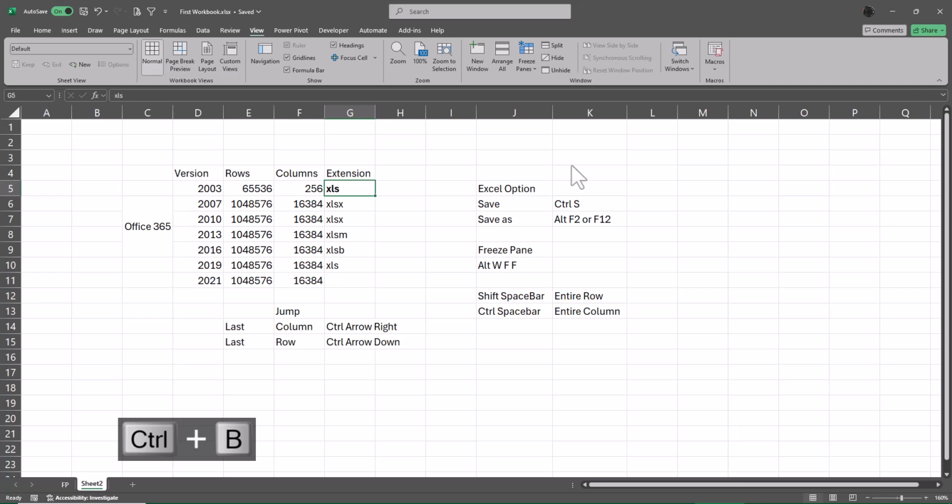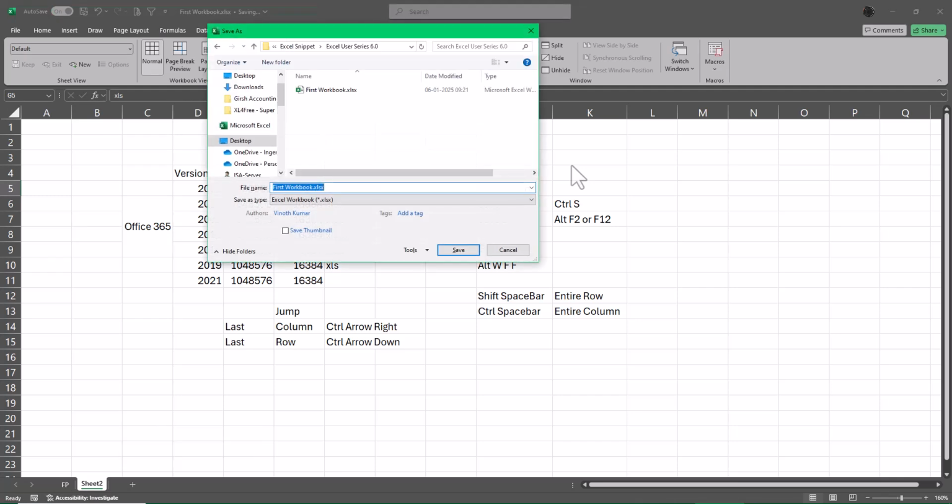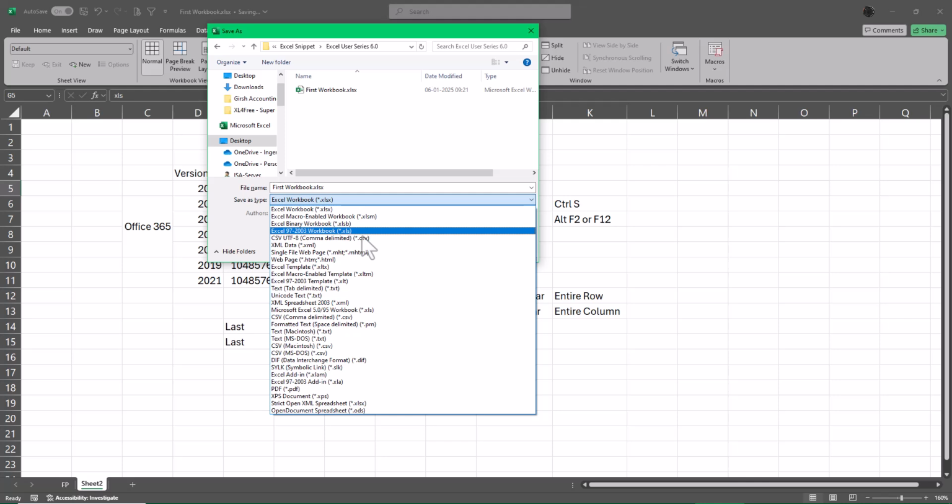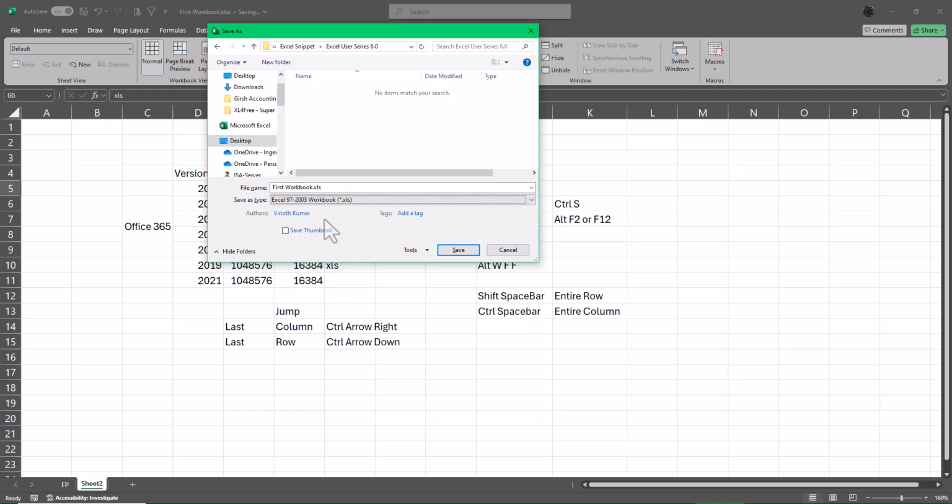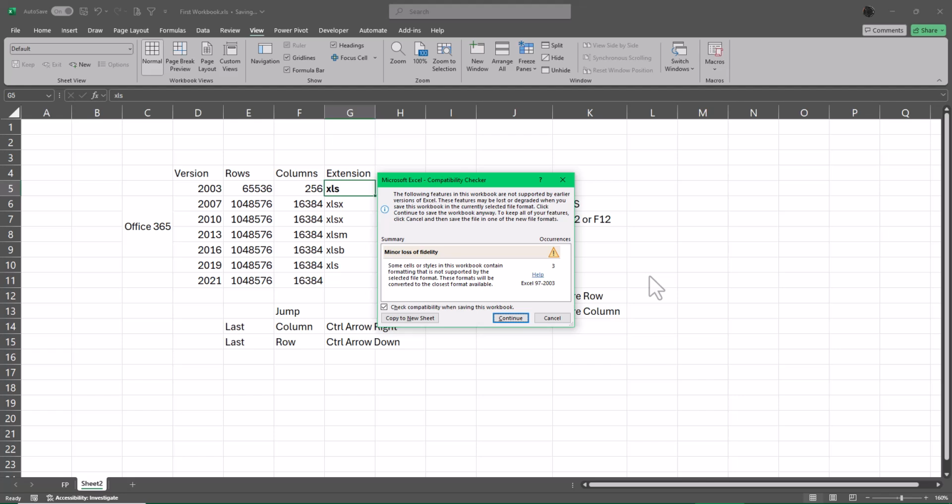So press the F12 button. That's what's going to give you the save location where I have my file already. You can see that I'm using the Excel snippet folder here. I'm going to change this. I'm going to click this drop-down below and select the respective file version, and the XLS stands for Excel 97 to 2003 workbook. Then I'm going to just press the save button. The moment I save it, I have a copy of it.